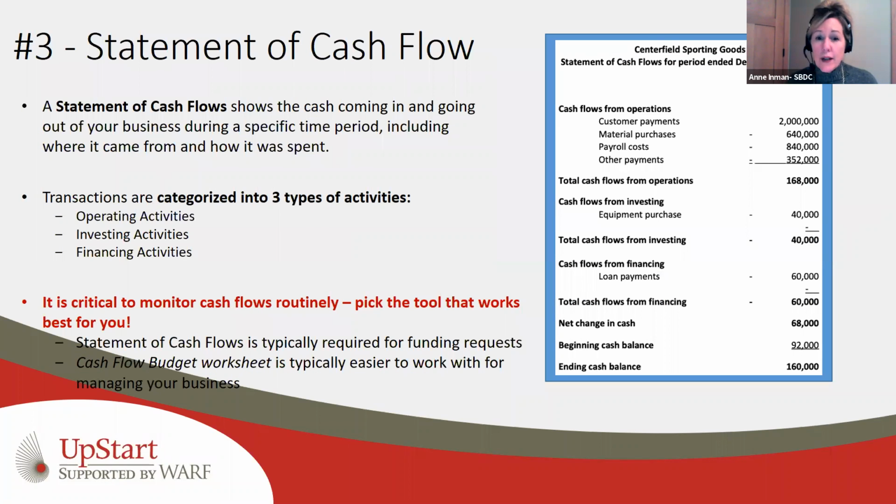All right, so now we're on to statement number 3, the statement of cash flows. Before we talk about it, I want to hit pause a minute and unpack what we mean by cash flows, because we throw this word around and we've got statements about cash flow, but what does that mean, right? Cash flow is a super important topic in managing your business. I want to be super clear here, and it's really simple. It's literally how cash moves in and out of your business.